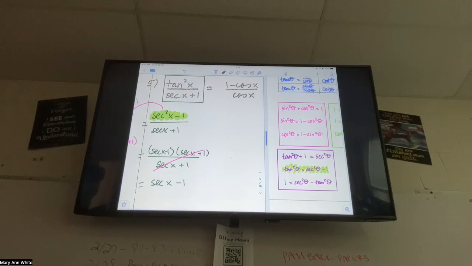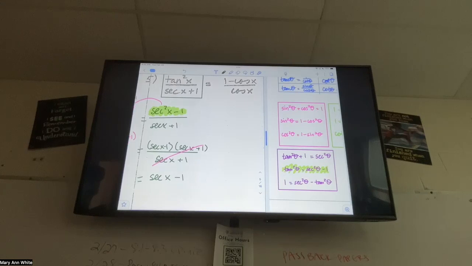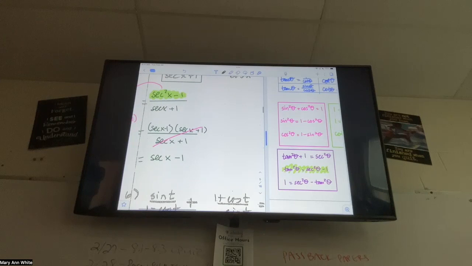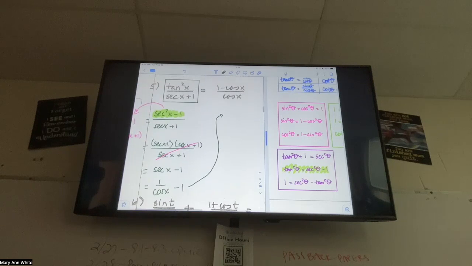This is the hard part, because you're like, wow, I feel like we're simple, I feel like we're done, but we don't match the right side yet. So we have a little bit more to go in order to match the right side, but we're exactly where we need to be. What is secant the same thing as? 1 over cosine. Do I have cosine on my right side? Ooh, I'm itching towards the right side. Okay, so secant is the same thing as 1 over cosine. So I can think of this as 1 over cosine minus 1. How do I end up getting those two things as one fraction?